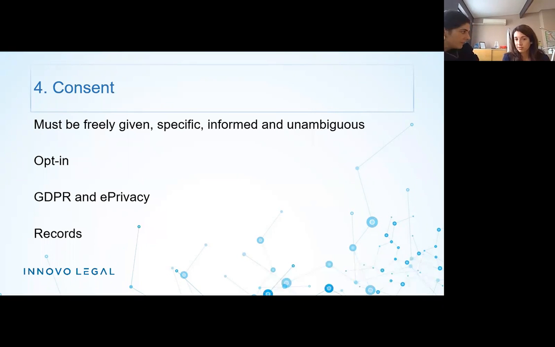So emailing everyone to get their consent is probably not a good idea either, unless in the past you've had good practices of making sure that they could opt out or unsubscribe. So you need to look at your previous pattern, making sure that you had those practices in place. And if that's the case, then you might be able to email a number of them to get their consent. But the no is emailing people who have unsubscribed before.